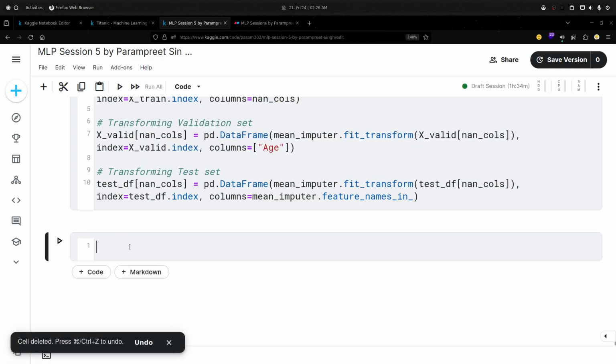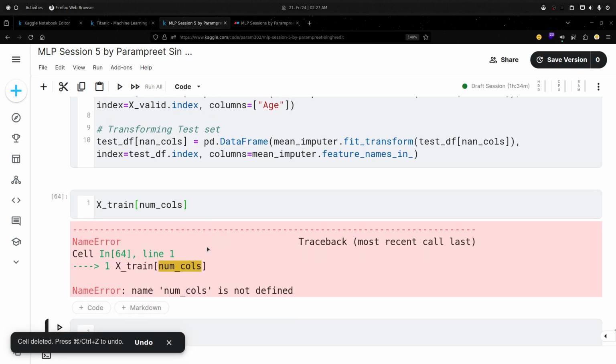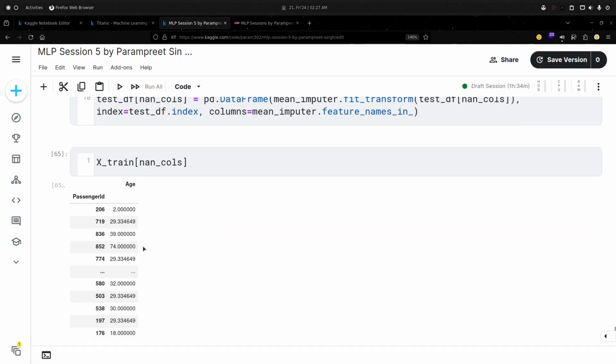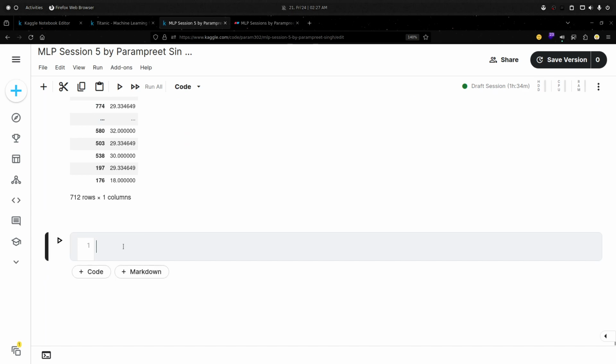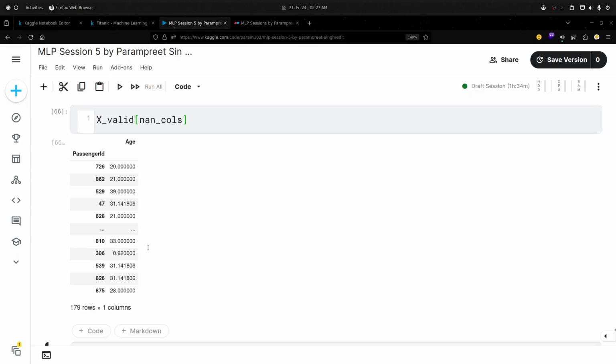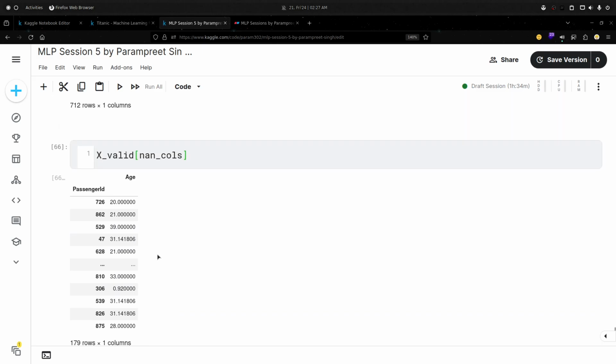Now if I check my X train of nan cols, you can see all the null values have been imputed with the mean value. Same for the validation, X valid, and same for the test data set also.